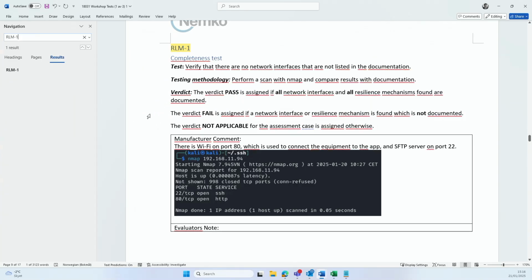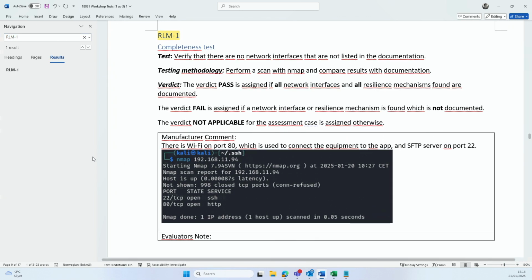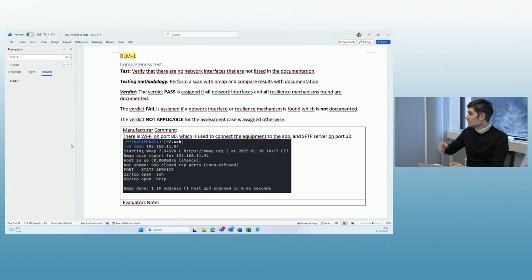This can be an interesting test. And also, this gives them a chance to ask questions, if they have any, regarding the Nmap scan. So yeah, okay, we can do RLM1 just to round out, so that they get a chance to ask questions around the testing part here for Nmap. And who knows, maybe they will ask something about Wireshark also if you have any questions around that. But I'm just picking that.